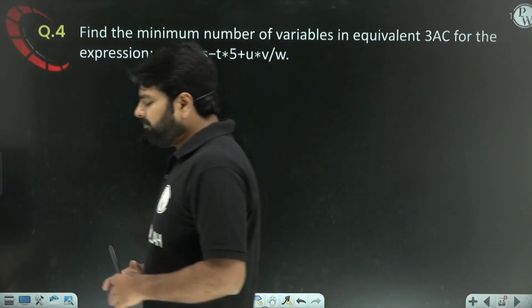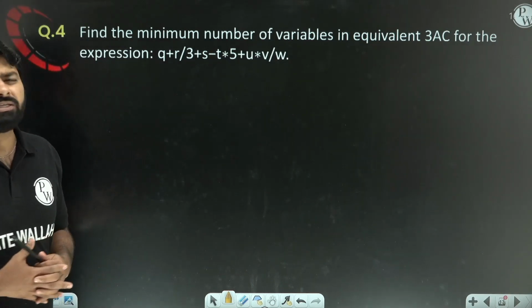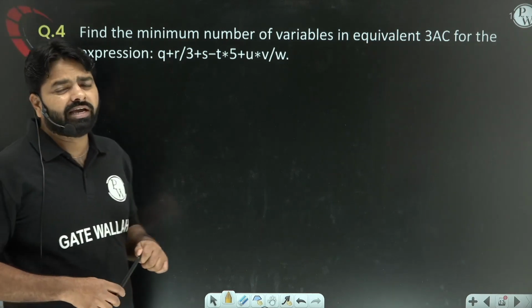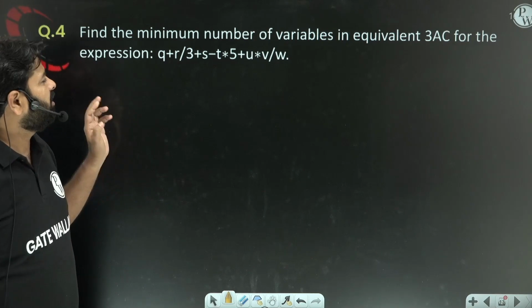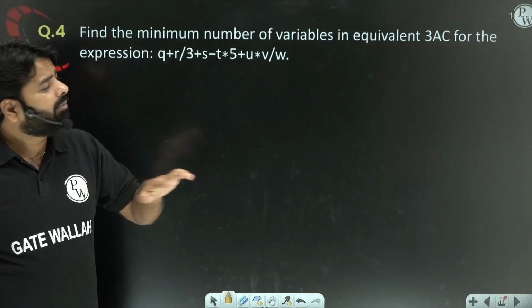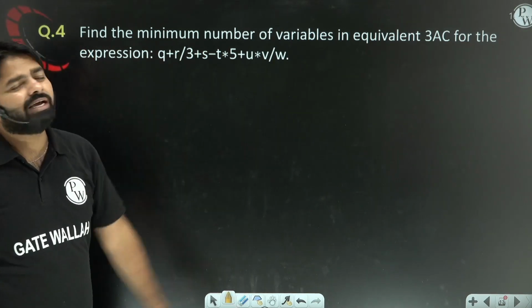Yeah, we have very big expression here. The question is about, can you write the best 3 address code for this expression? Okay, and you always read the question carefully. Can you keep these constants directly in the expression, or do you need any additional variable for that? You decide based on the question. But if this question is given, then how do you perform, or how do you write the 3 address code?